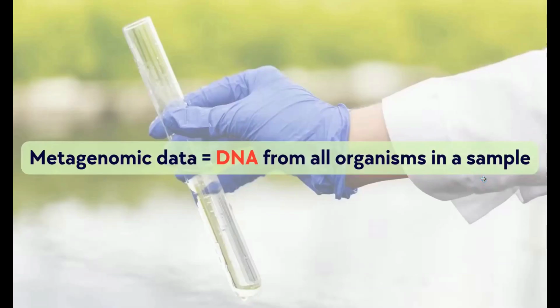Now that we are deep into this mysterious forest, let's talk about the clues we are actually working with. In metagenomics, we don't find feathers, we don't find rustling leaves or branches or footprints like we have said in the forest metaphor. Instead, we find DNA. That's our clue. So what is metagenomic data? It is the DNA from all organisms in a sample. It is a mix of genetic material from all the living organisms in a sample, whether that sample is soil, water, or even a human stool sample.